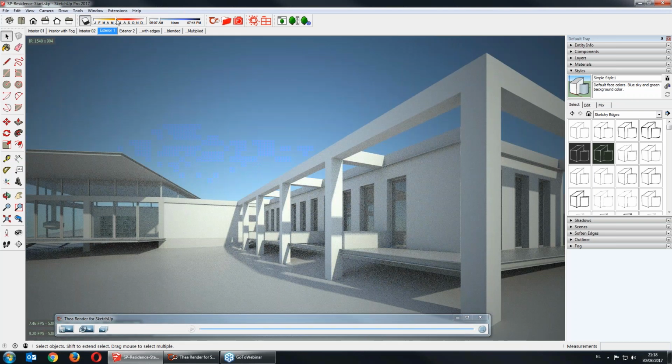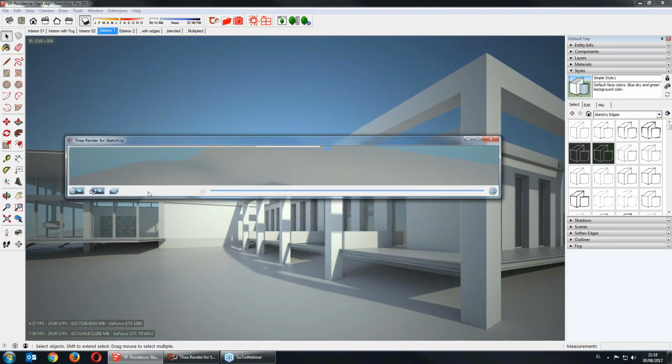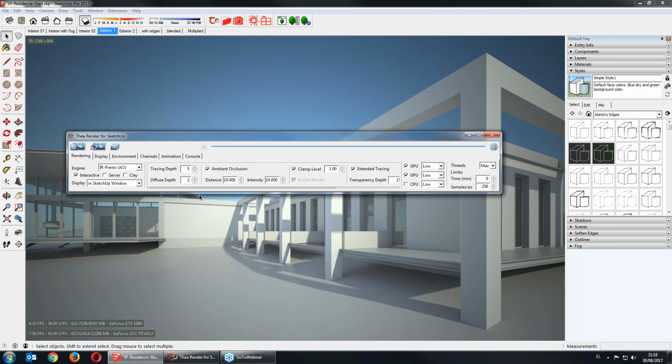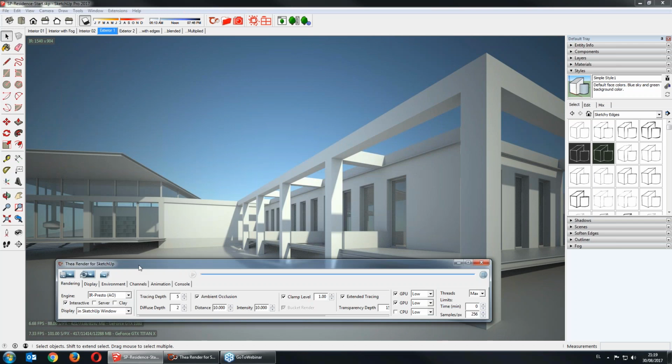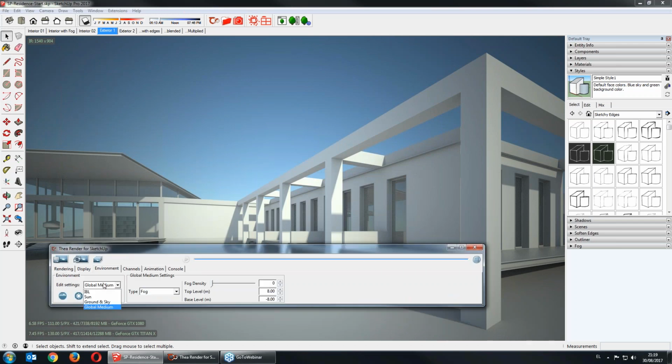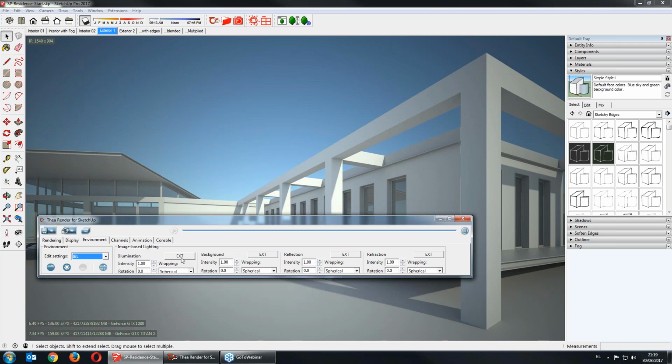And a very nice feature is the fact that I can use image-based lighting. And for that, I will use the rendering window. I will go to the environment tab. And from here, I will change to the IBL. And we can load an HDR map.